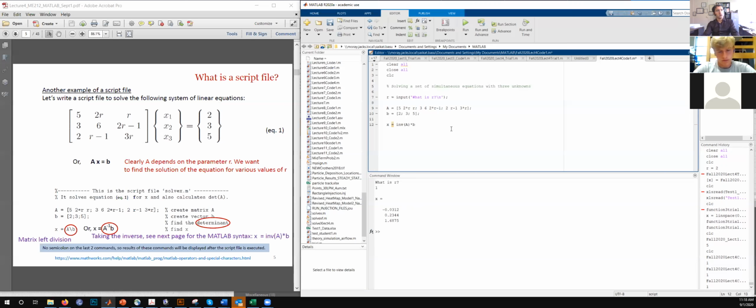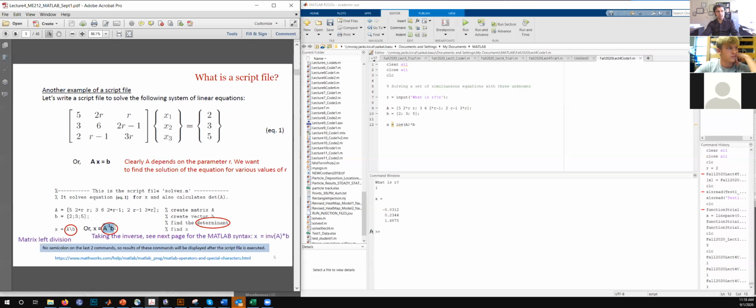multiplying B. I prefer this one because it seems more logical to me, because you are trying to divide B by A. Now, basically, you can think of it as A to the power of minus 1 B. So A to the power of minus 1 is different than A transpose. Remember that. So basically, we are doing this operation, and to do this operation, the corresponding MATLAB syntax is inverse of A. Okay.